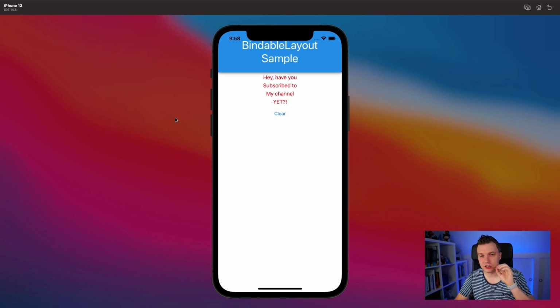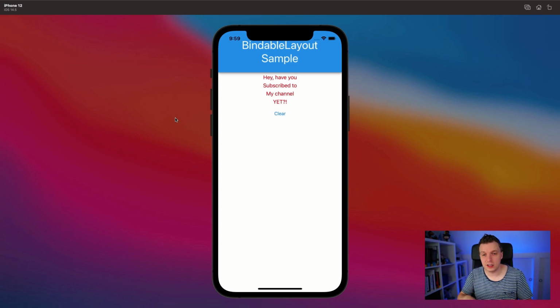Like I mentioned, this is in Xamarin.Forms right now, already since version 3.5, but not a lot of people know about this because you might know the list view and the collection view, and those controls have all kinds of power with scrolling and all kinds of cool things. But what if you just need to repeat a couple of simple elements that are in a collection? Maybe some avatars that you're showing somewhere from users, or maybe some simple strings that you see here that remind you of something that you still need to do on this channel.